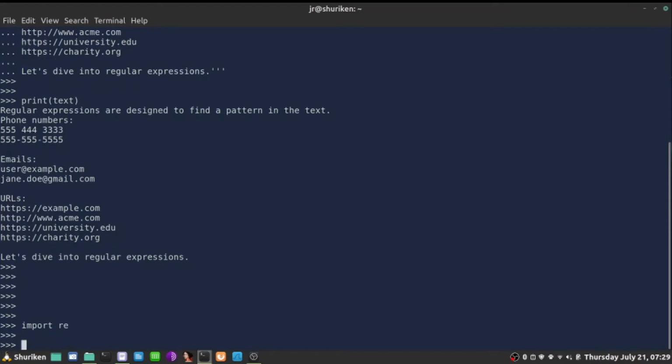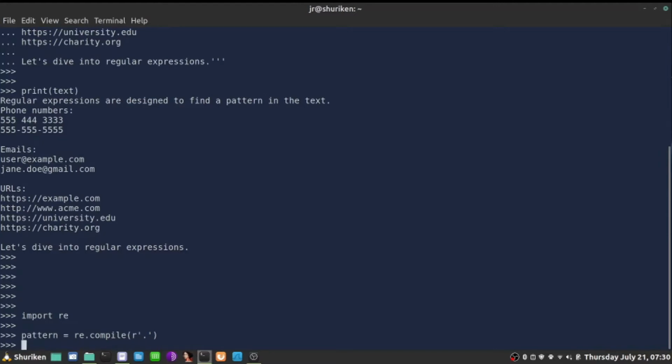The next step is to create a pattern. So let's create a pattern with re.compile, and the pattern needs to be in parentheses. Like in the previous video, I will always be using raw strings, so r, and the string which creates the regular expression pattern is going to be in quotes. Raw string, because I want to avoid misinterpreting special characters like backslash n for new line, or backslash t for tab, and so on. So if my pattern is just the dot, let's see what happens. This is compiled. Now it needs to be found.